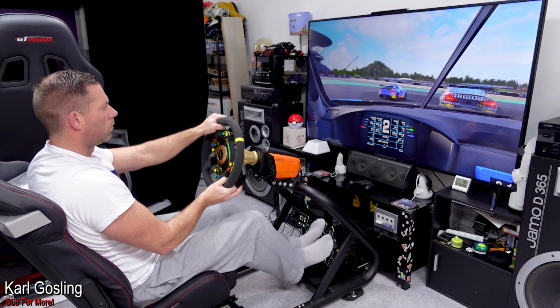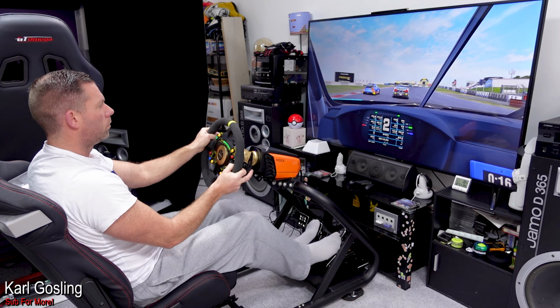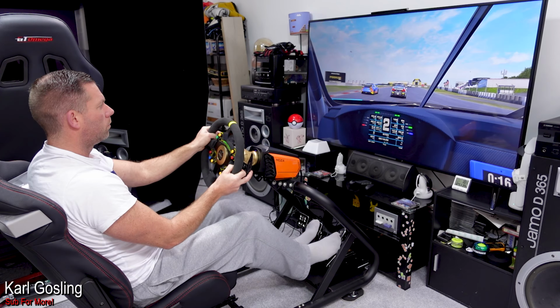Construction wise, it's heavy, but that's because it's a fairly hefty motor in there, and the quick release is good, but again, it's not their own quick release.